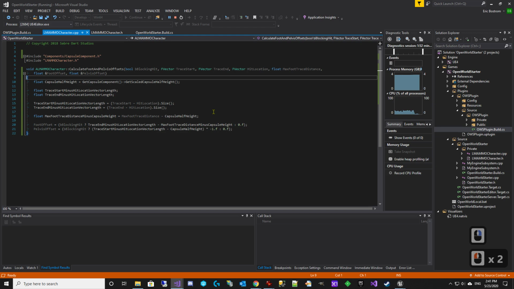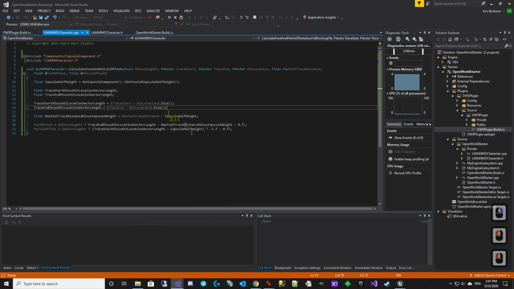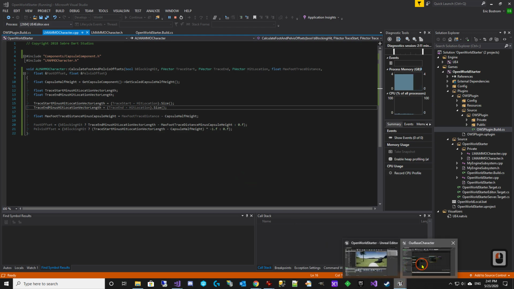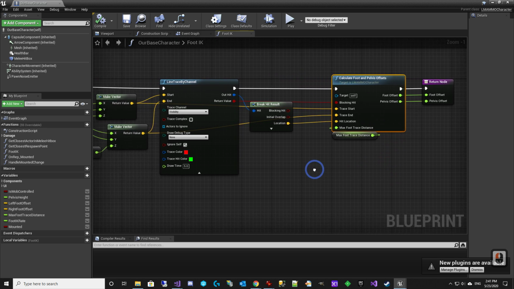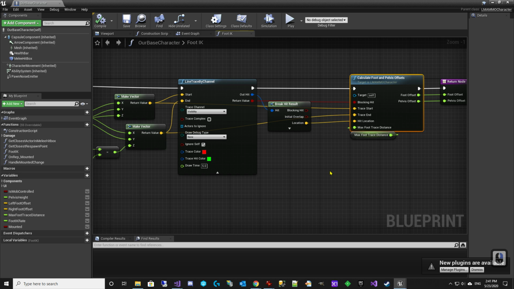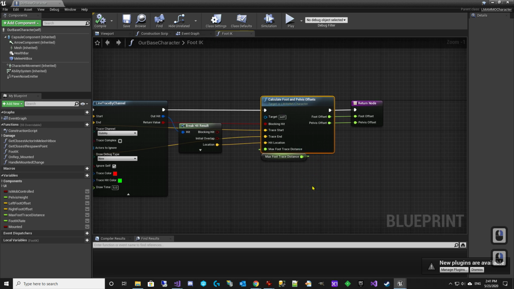Cool. So you can actually get it to go to the code directly by clicking on it. Another thing that I didn't show that I wanted to show is that you can actually also, remember how we talked about definitions and declarations? You can come to the declaration and say go to definition, and it'll take you to the code as well. That one's useful when you end up with tons and tons of code. So now you have built your first blueprint node in C++, and you can use this to replace anything that's complicated that you want to turn into a blueprint node, and make things simpler. It really can clean up your blueprints.